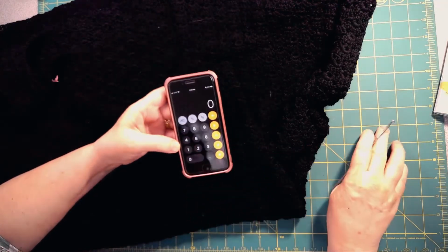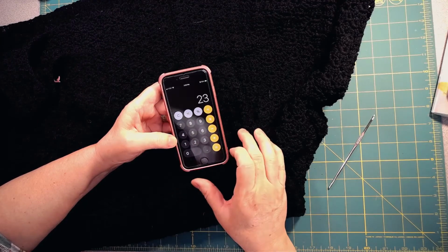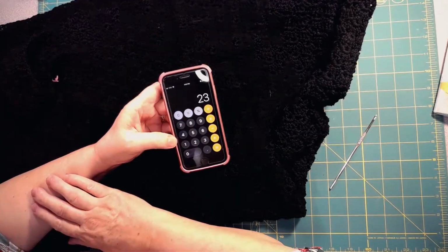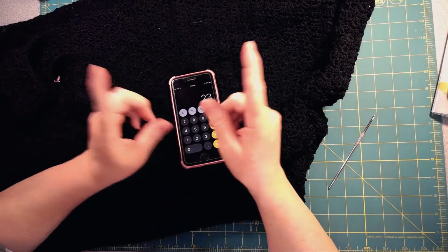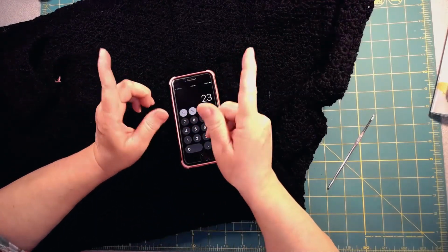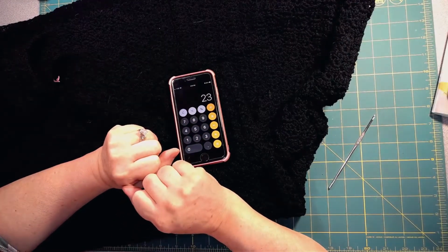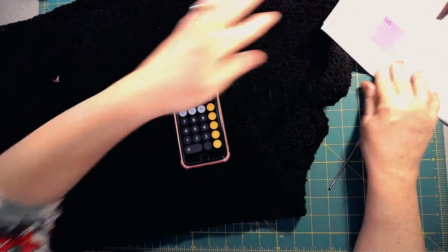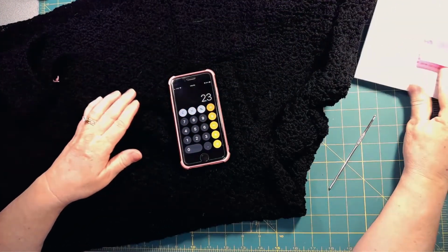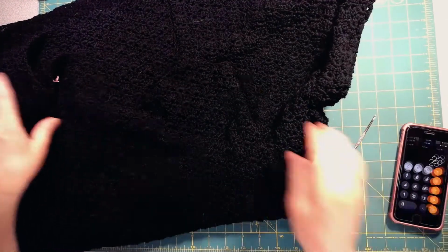So I'm going to my calculator here. 92 divided by 4 equals 23 stitches even. Now, gauging 23 stitches over a space between stitch marker and stitch marker is not too hard, but trying to gauge 96 or 92, that's tough over the whole distance. So this is what I do.